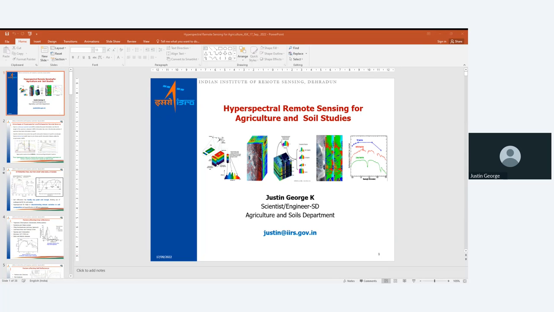And the rest, they are basically airborne data. These airborne data are mainly captured in a mission mode only, based on a request or collaboration between different agencies. And all the other hyperspectral work people do is mainly using ground-based data. This ground-based data is highly variable, and expanding it to a larger scale becomes difficult from a precision agriculture point of view. That's the main hindrance with respect to adoption of hyperspectral data.